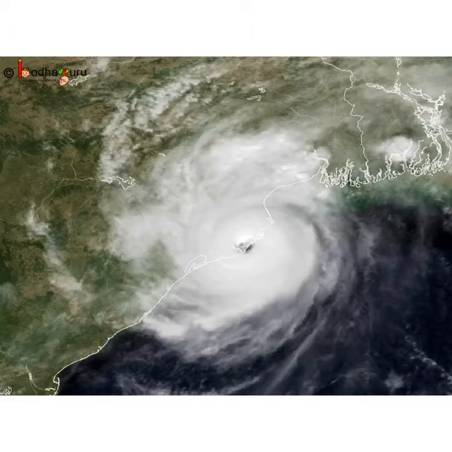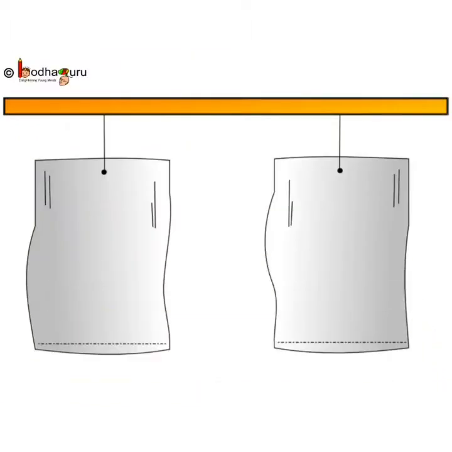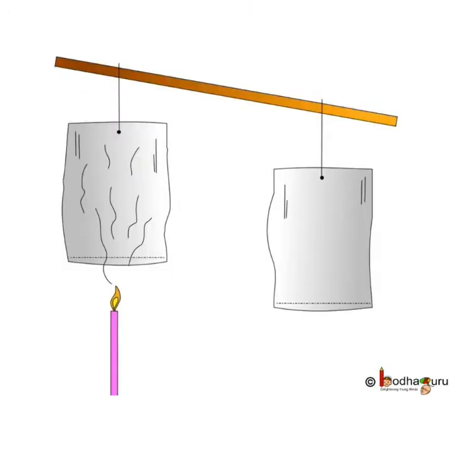To understand its reason, we need to understand air pressure. Take two paper bags of the same size. Hang the two bags in the inverted position on the two ends of a stick. Tie a piece of thread in the middle of the stick and hold the stick by the thread as in the case of a balance. If we put a burning candle beneath one of the bags, it will rise. It's because the warm air rises up.